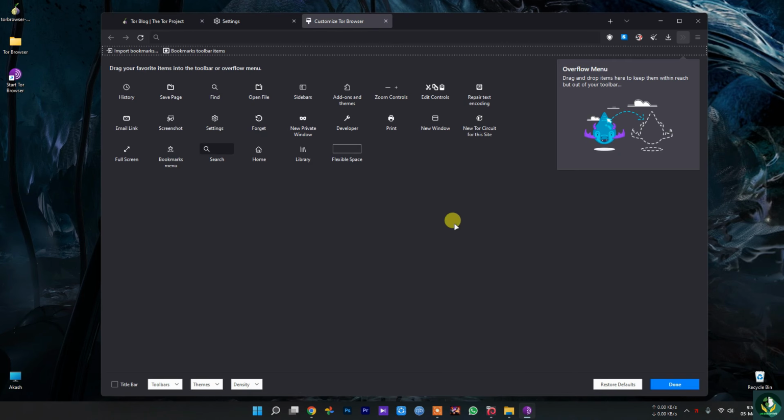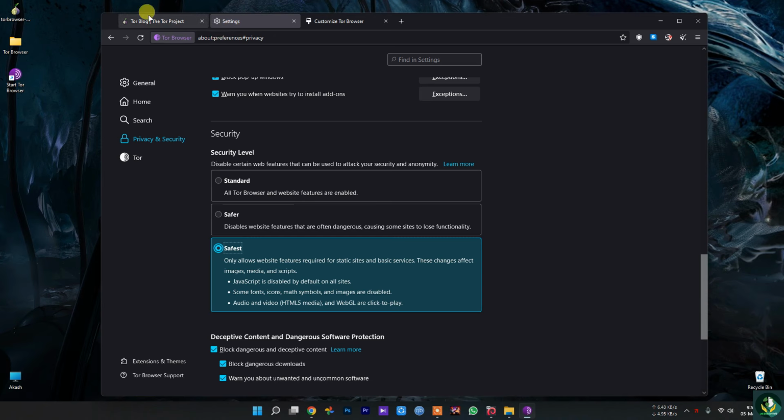So that's all of the settings that you need to configure before browsing any wiki websites.